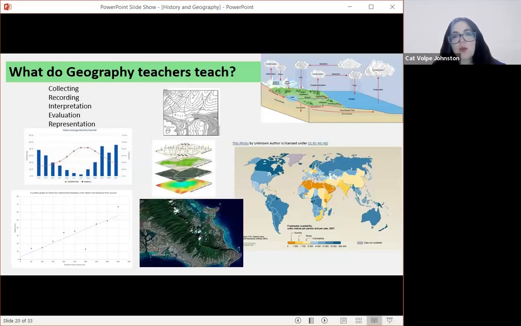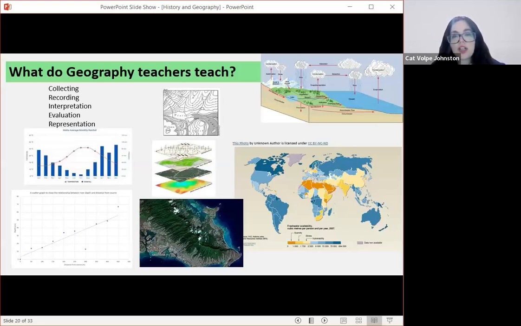There are different types of maps and ways of presenting data that you need to become familiar with. But basically, as I mentioned, the skills involve collecting data, recording it, interpreting it, evaluating it, and sometimes representing it in different ways. So the main takeaways when understanding the teaching and learning in geography is to focus on the concepts that underpin the curriculum, knowing what those mean, defining them, and understanding where they come through in the geography curriculum. It's important to understand what the geographical skills are and how you can teach those geographical skills to students.